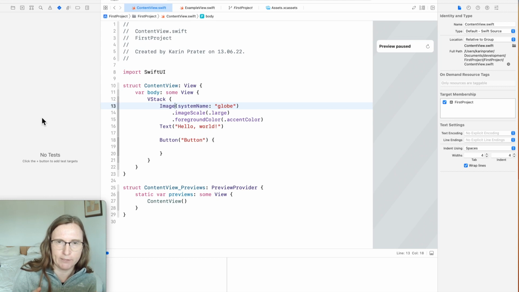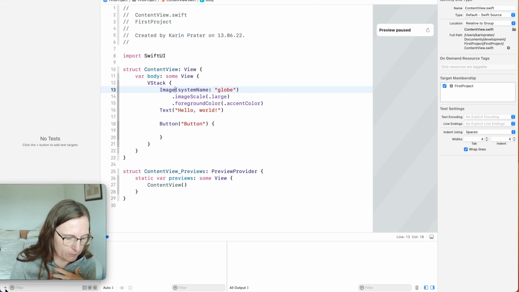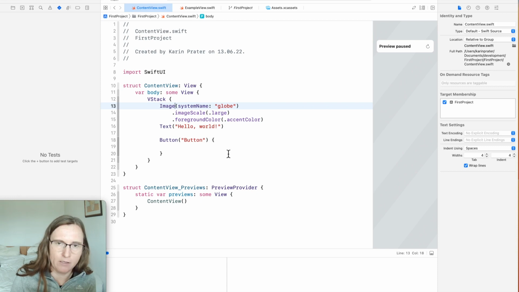For testing the UI flow, this is a UI test, and then there's certain logic that you want to test. Maybe I have some data that I had to manipulate. For this, there are unit tests. So you would add those here, again with the small button, add new unit test or UI test. This is a little bit outside of the scope right now, but it's very useful.